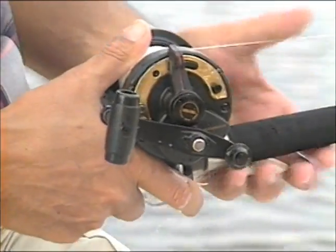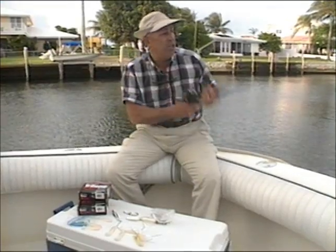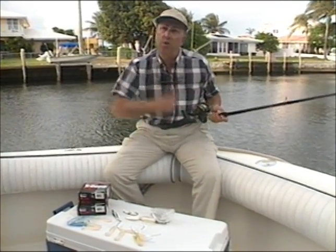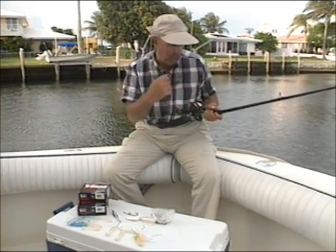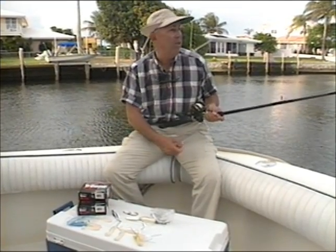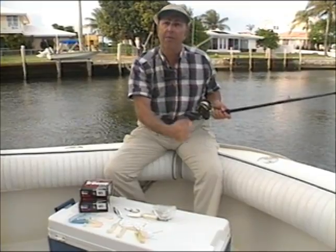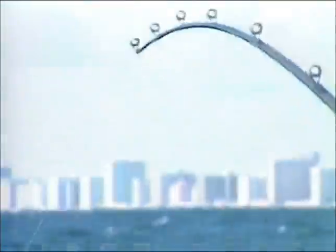You throw it in gear and you have two retrieves. One is either to pump up and reel, pump and reel, pump and reel, or you can just crank. You cannot reel too fast. You can't take it away from an amberjack that wants it. When the strike comes, it's powerful. It just pulls down, boom, and you got him. You're hooked into him. Oh, get away from that wreck.